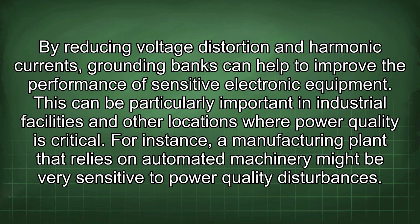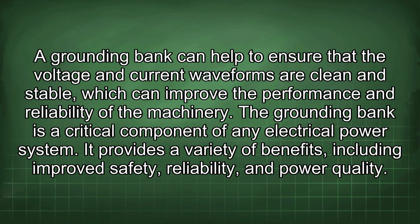By reducing voltage distortion and harmonic currents, grounding banks can help to improve the performance of sensitive electronic equipment. This can be particularly important in industrial facilities and other locations where power quality is critical. For instance, a manufacturing plant that relies on automated machinery might be very sensitive to power quality disturbances. A grounding bank can help to ensure that the voltage and current waveforms are clean and stable, which can improve the performance and reliability of the machinery.